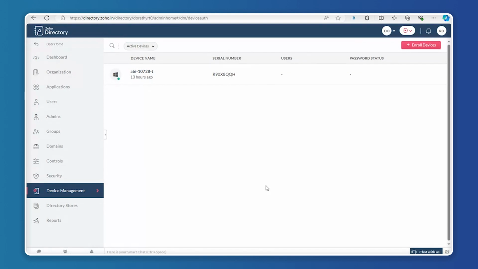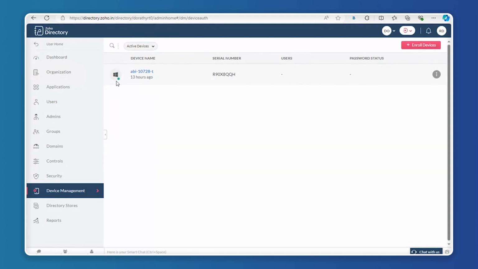You will be able to manage all these devices listed in this space easily, right? So here you can see the device name. You can see the serial number. If you have assigned users to these devices and if the users have synced their password with a cloud application, you will be able to see the password status and the list of users over here, right?